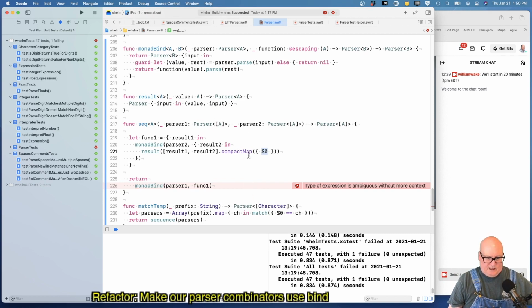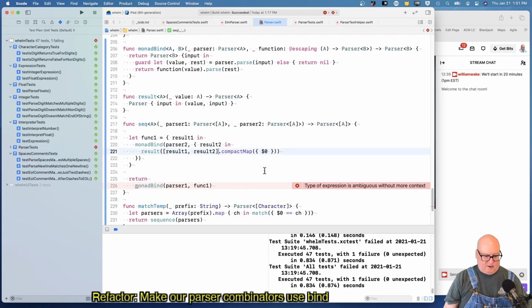All right, so now parser is returning parser of array of characters. So A is character. Function 1 is result 1, which is array of characters because that's what parser 1 produces. And parser 2, result 2 should be an array of character. This should be an array of character.